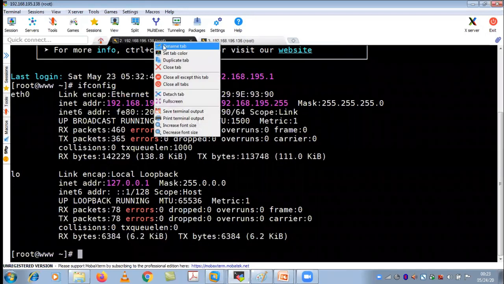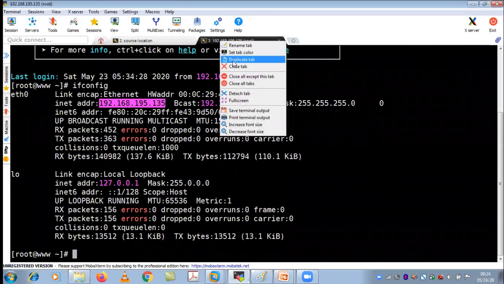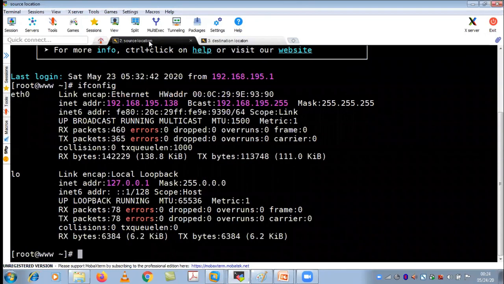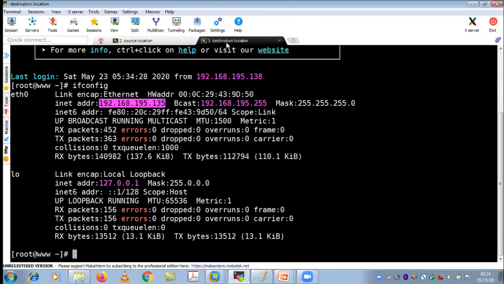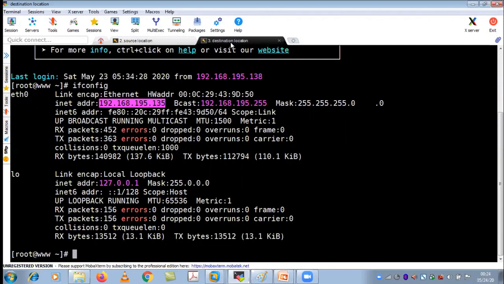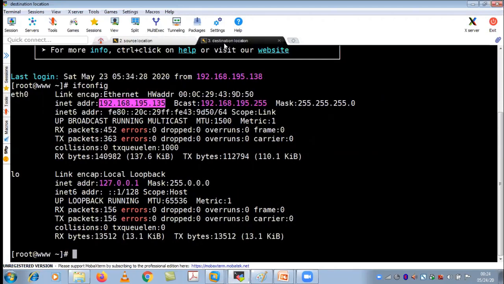So let me rename it as source, so you'll understand better. To make you understand better, I have renamed this one as the source location and this one as the destination location, guys. This server could be somewhere else. If this server is in Singapore, this server might be in Mumbai. So how can you copy from your Singapore location to your Mumbai location? One source location will be there and one destination location will be there.